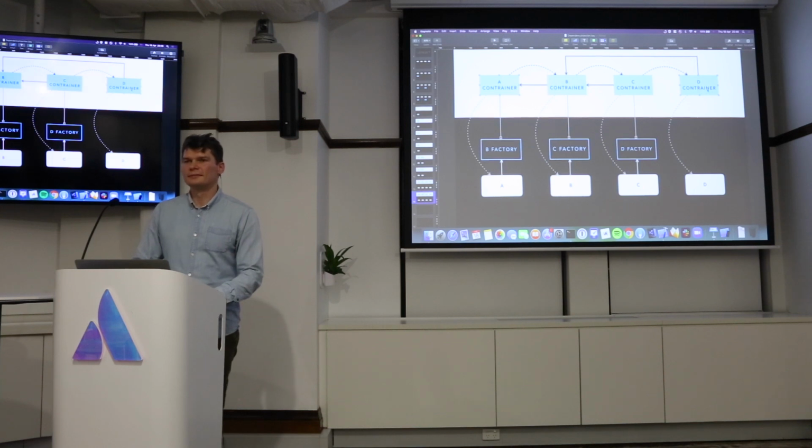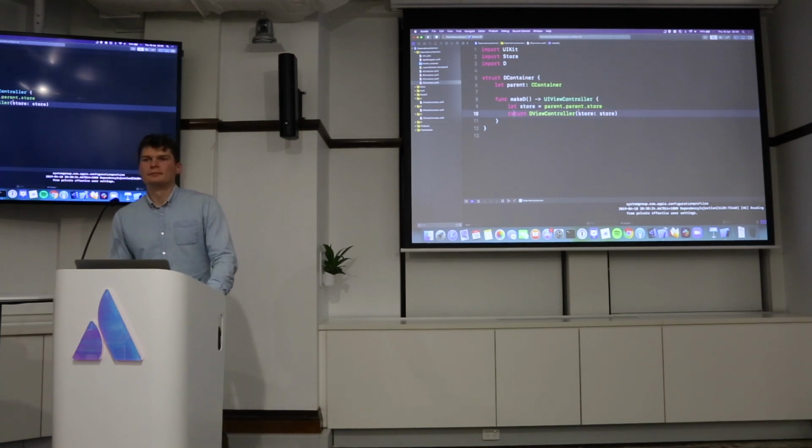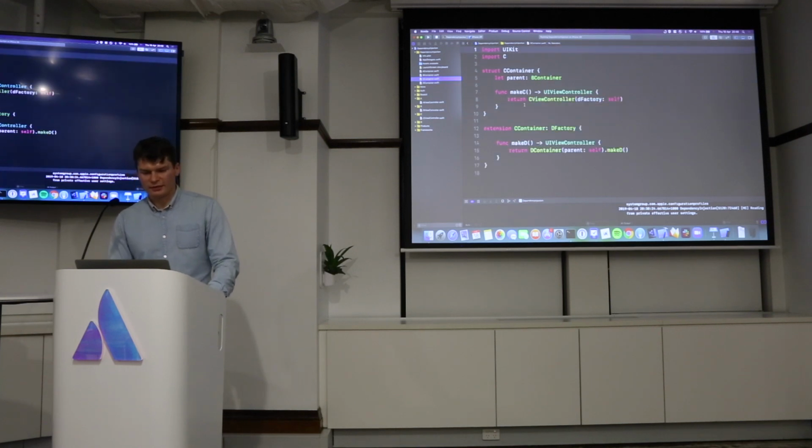Question about the same thing, pretty much. So, you wanted to make C independent of the store and abstracted it to the parent, but then C depends on the type, which depends on the store. So it doesn't really make it independent of the store. It just hides the store one level below. C as a container or a view controller? As a container. So again, C container depends on the direct parent. Which depends on the store anyway. Yes.